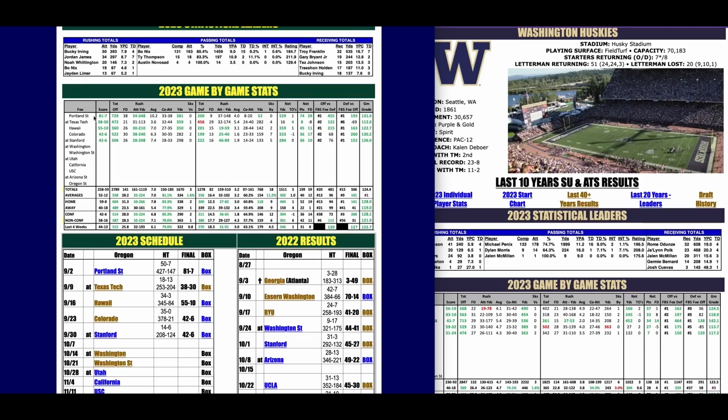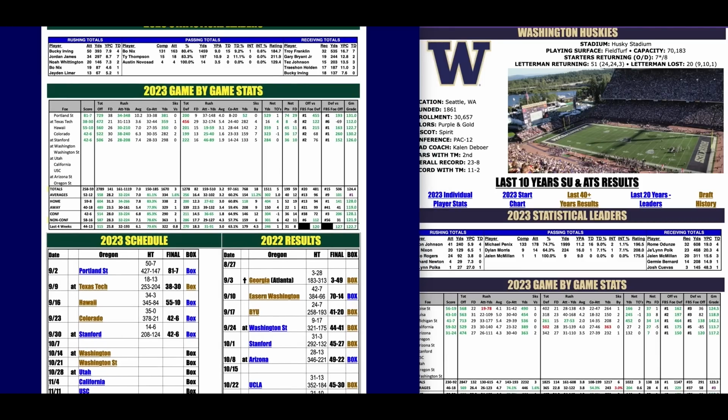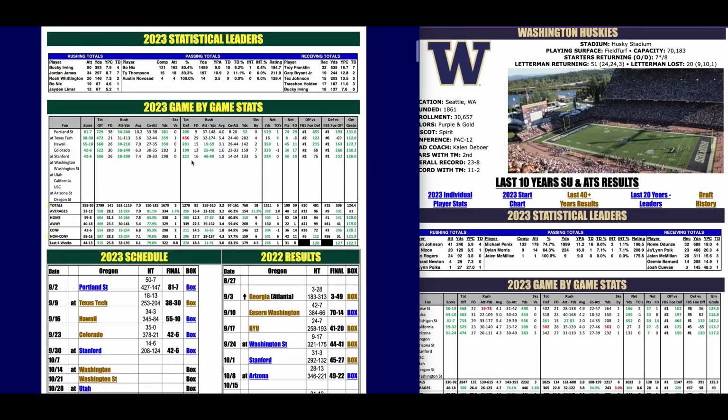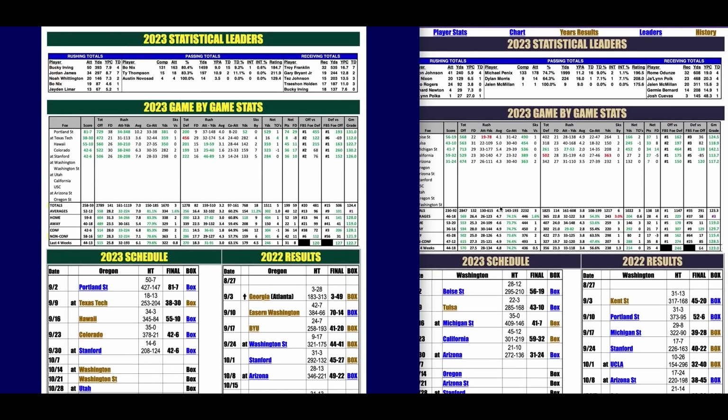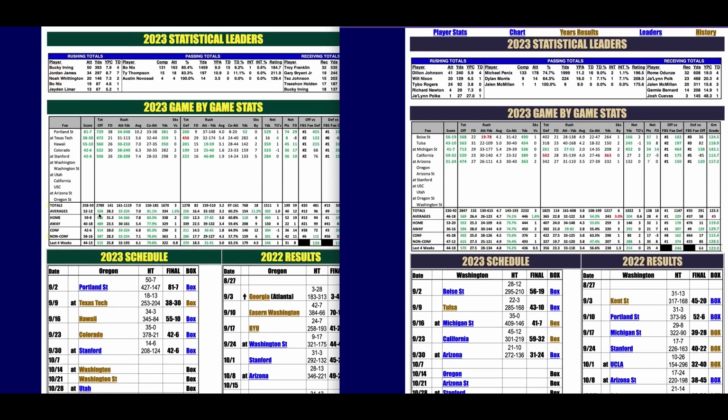And then I look at the overall teams. Oregon does have a special teams advantage here, which is nice. Oregon also, when you look at this game, both teams have explosive offenses, no doubt about that, 569, 558. But Oregon's got the much better defense. They're allowing 256 yards per game. Washington giving up 365.